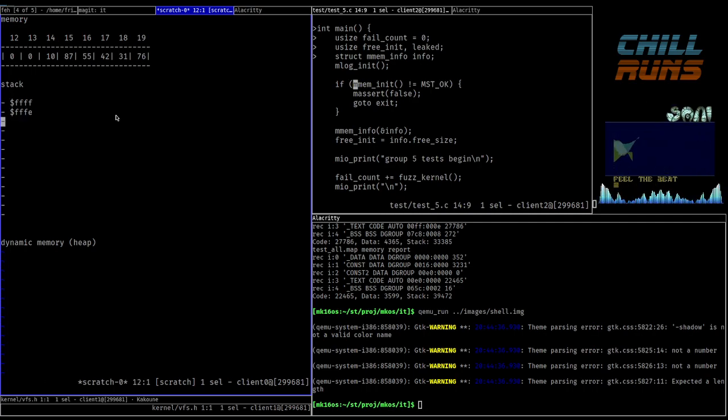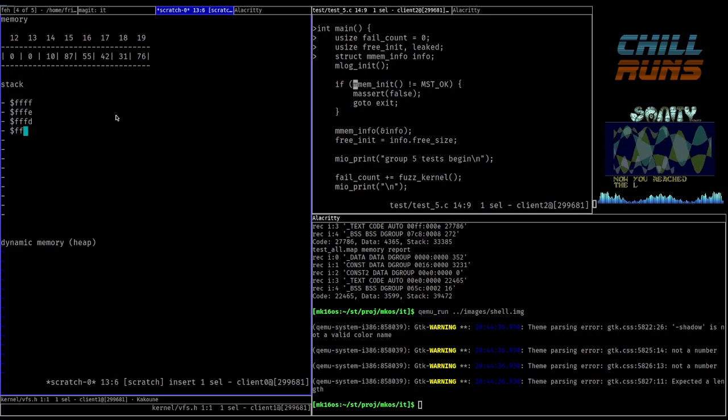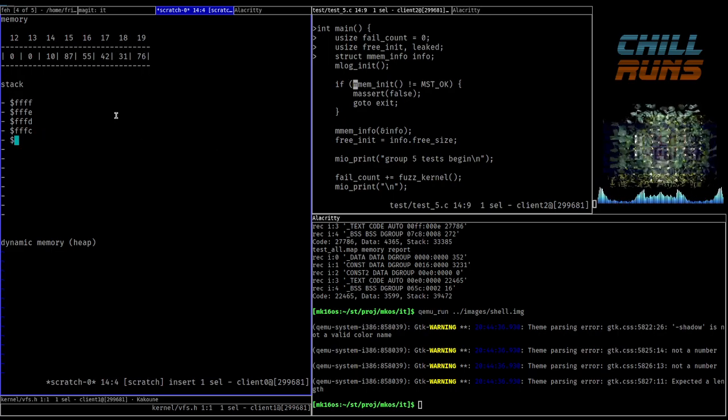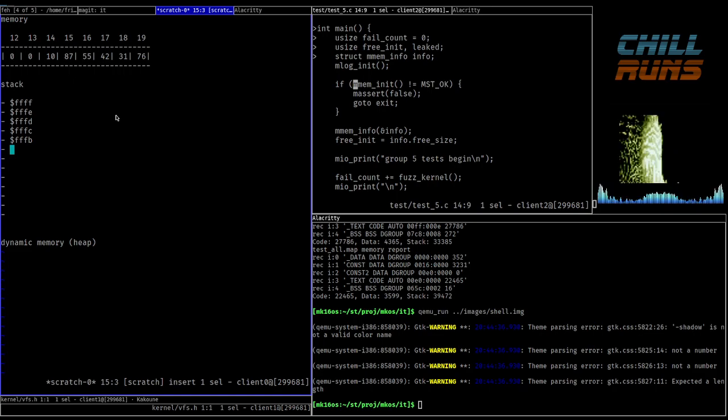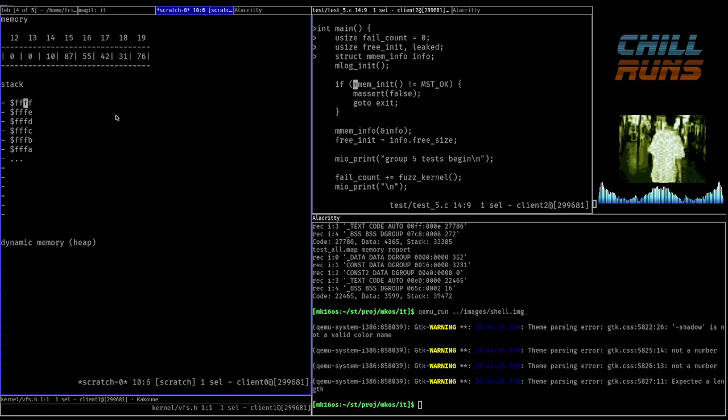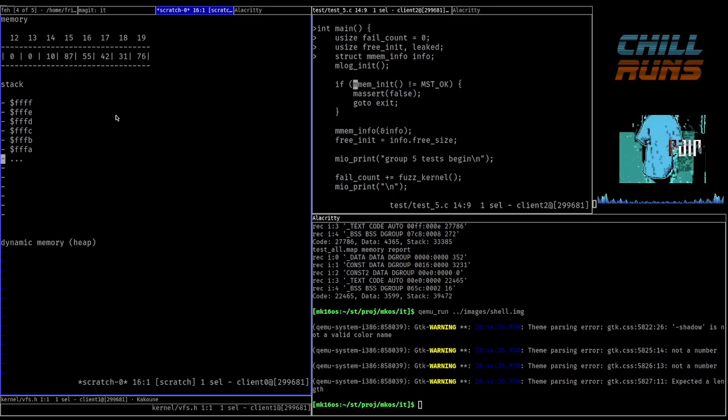Well, I can't count backwards in hexadecimal that well, so we're going to do it like this. And then so on. So a stack usually looks something like this, where this is the first value that you put on it, and it goes down, and its address is in memory. And the first thing you put on it is usually the last thing you take off.